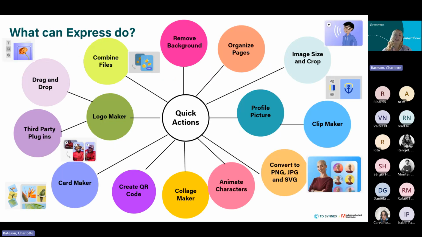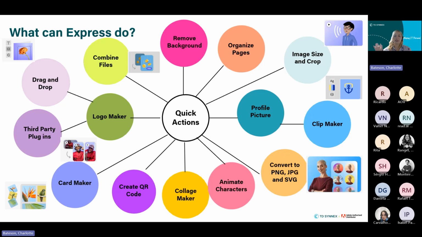What can it do? So Express can do a lot of things, a lot of exciting things, from helping you to design those social media posts with templates, images, videos, flyers, and more. You can use the quick actions within Adobe Express that use the generative AI tools. Now, generative AI is becoming more and more popular within companies. Everybody, whether they're at the beginning of their AI journey, the middle, or towards the end, and they're becoming quite a pro within the AI world, everybody is on an AI journey, whether they realize it or not. And with Adobe Express, it's an easy way to step into that AI world.